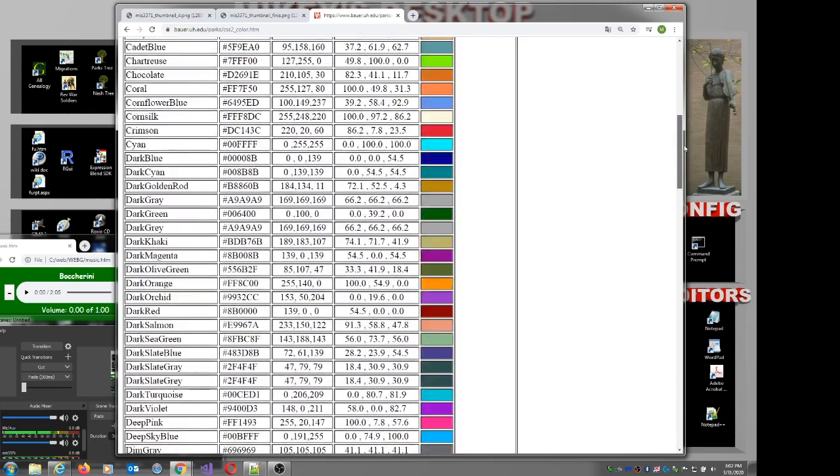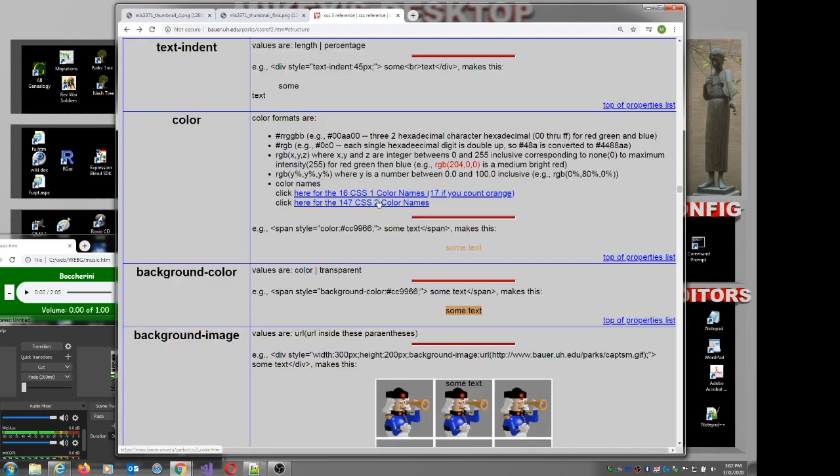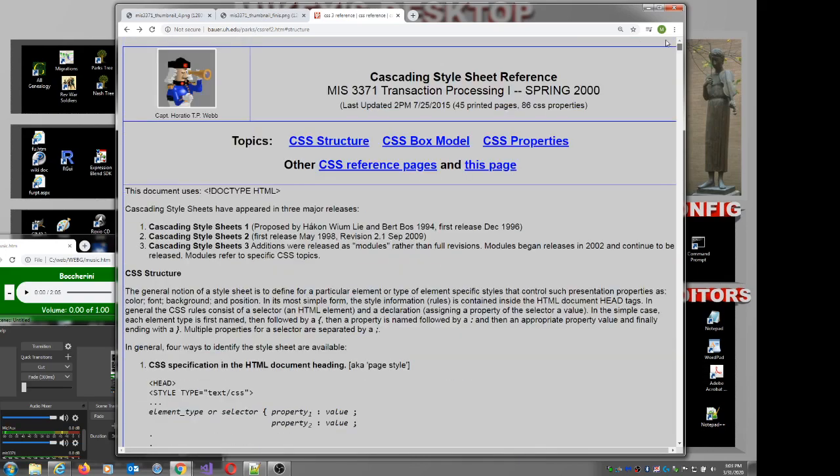Okay, these are the 147 named colors if you need them. There's also, in original, notice this is CSS 2. When we first came out with CSS, CSS version 1 was in 94, version 2 was in 98.